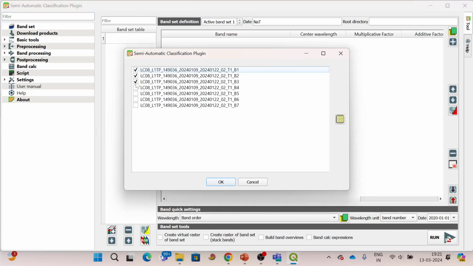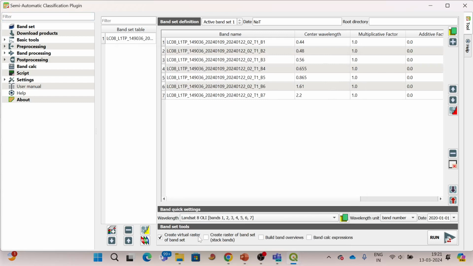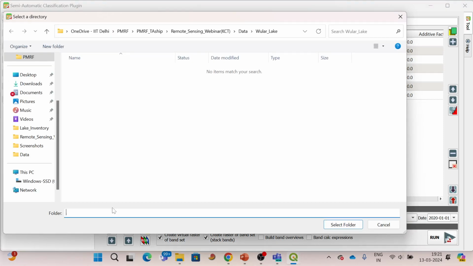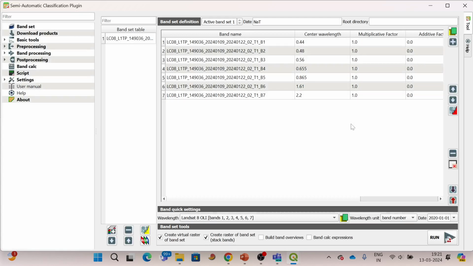Okay, so select all these and then OK, then this, and then run, and Control Z. Okay, so I have to select folder. Okay, so now it has been added.